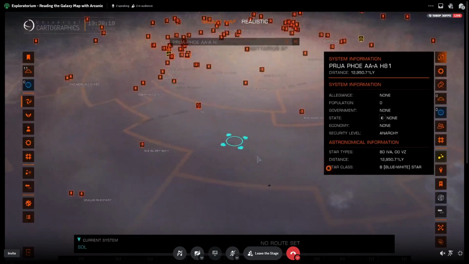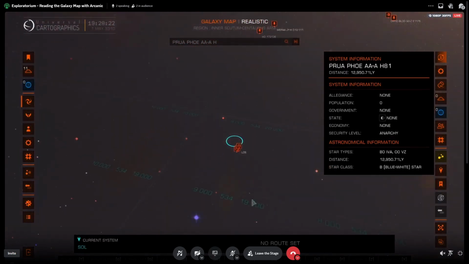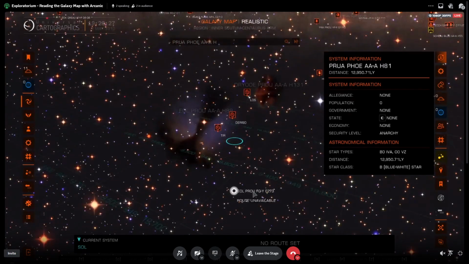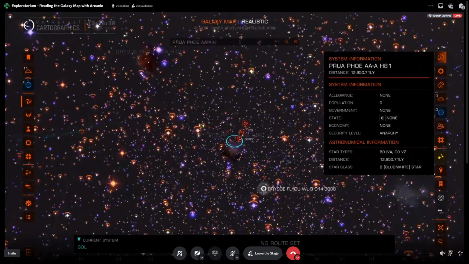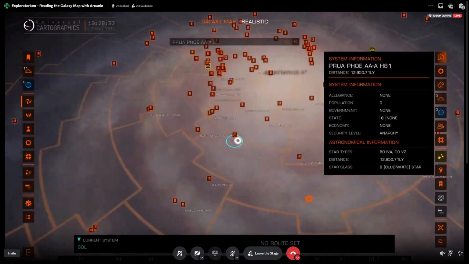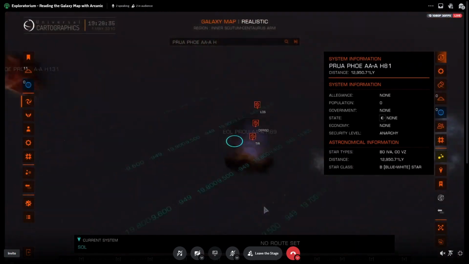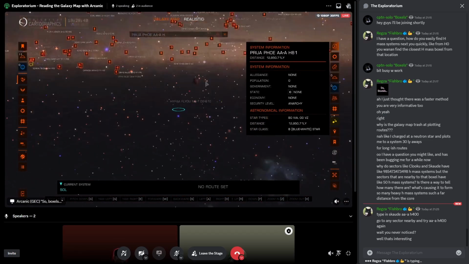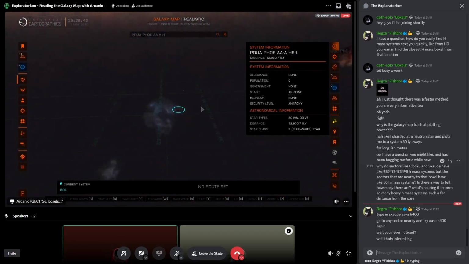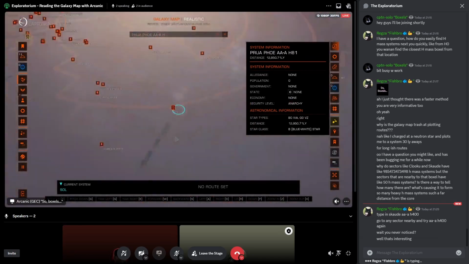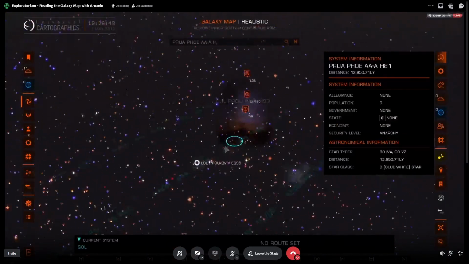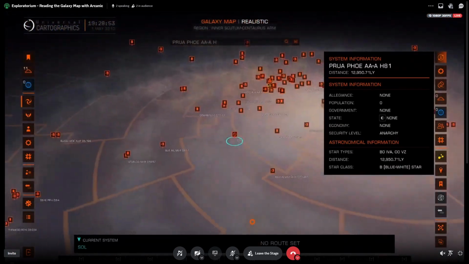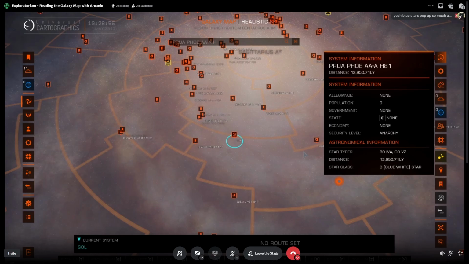Also, the same goes for Eel Prowl right here, there's a ton of blue stars compared to the surrounding area. It's weird, because if you go around here somewhere, it's not the same. It's more sparse, but over here, I've always found that weird. Maybe it's just, as I said, weird regions.